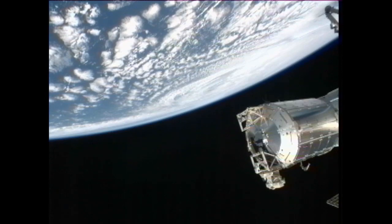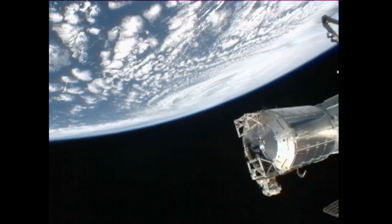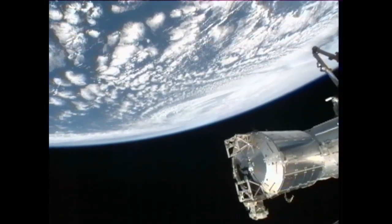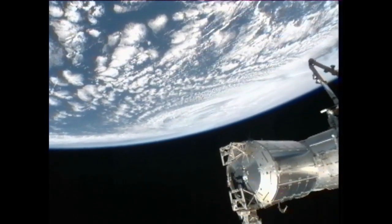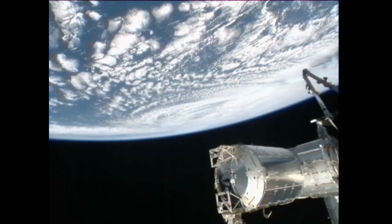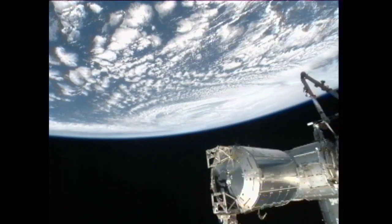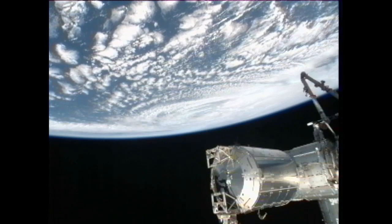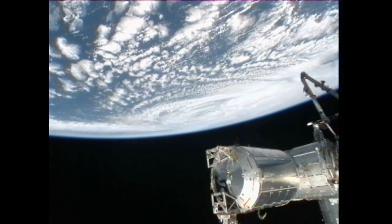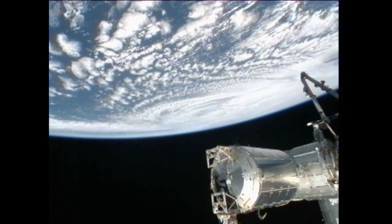1652. Flight Director Royce Renfrew there giving the crew on board the station a heads up. As I was saying, Renfrew there giving the crew a heads up that they can also get their cameras out to take some photos of the hurricane as they pass over. Looks like it's just starting to come into view here.